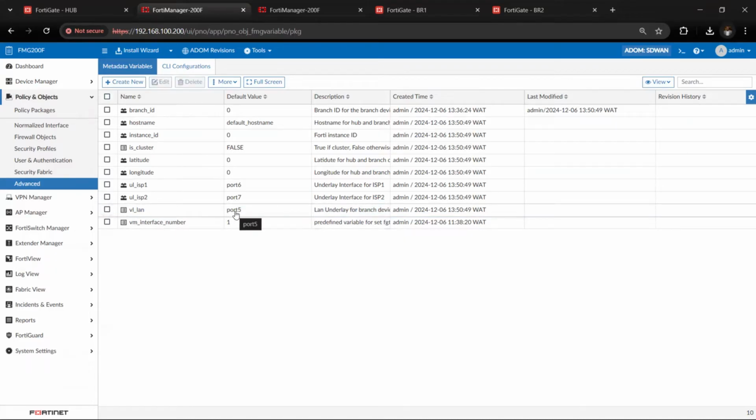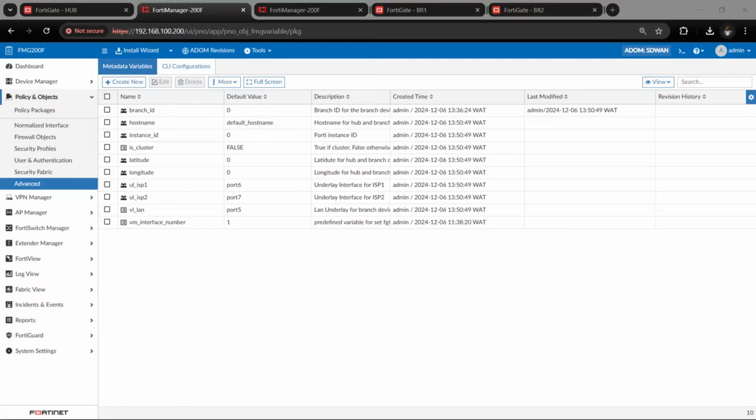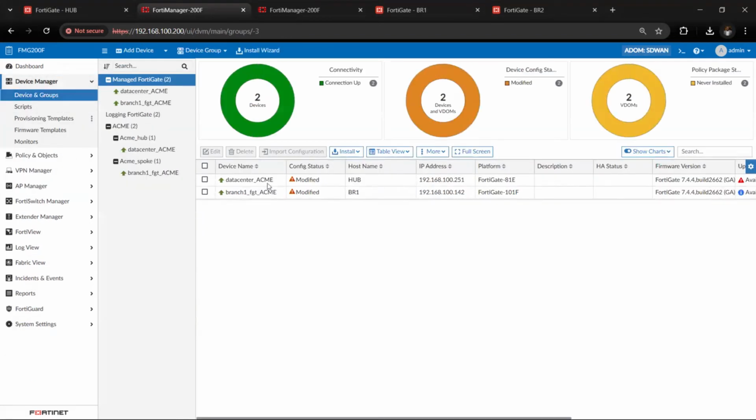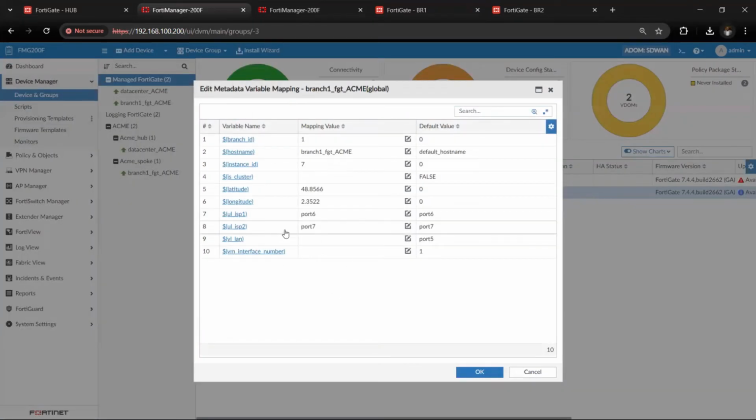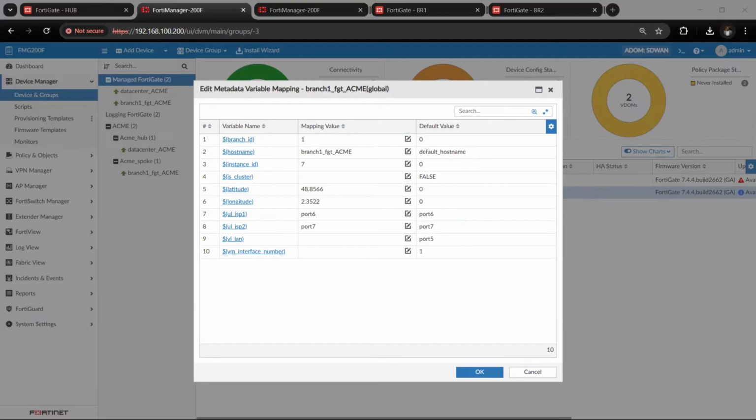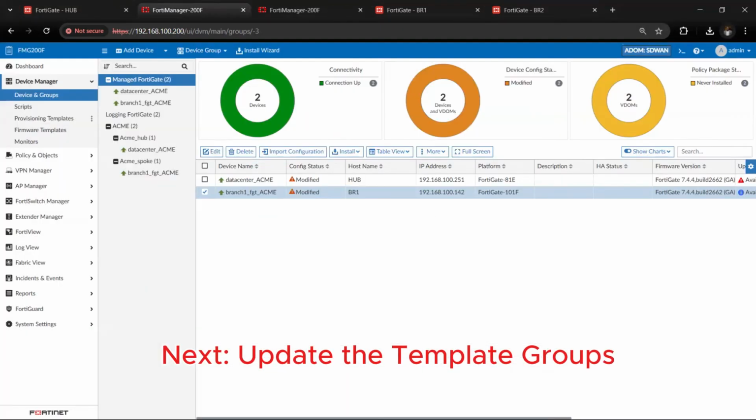VLAN1 has been assigned as port 5, ISP1 port 6, ISP2 port 7, then others as well. Now let's move forward. If you go to the FortiManager groups and right click on this and go to edit variable mapping, you would see that this has ISP1 port 6, ISP2 port 7, then the LAN interface as port 5 as the default value.